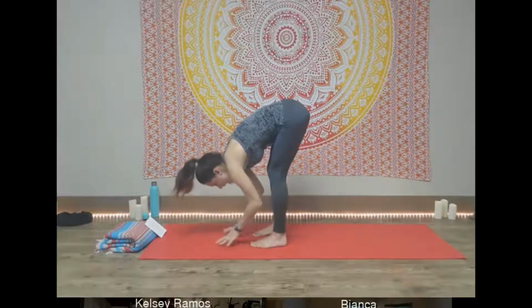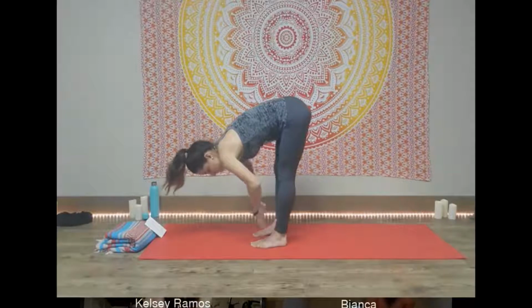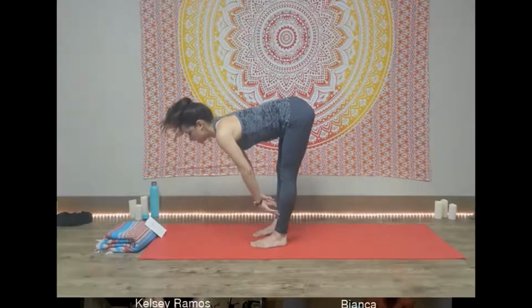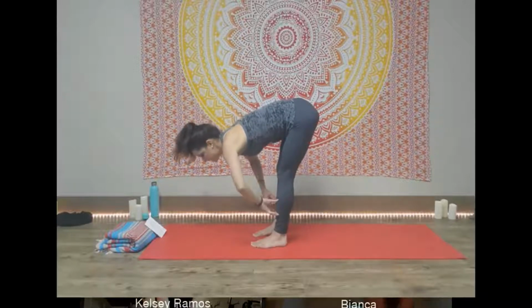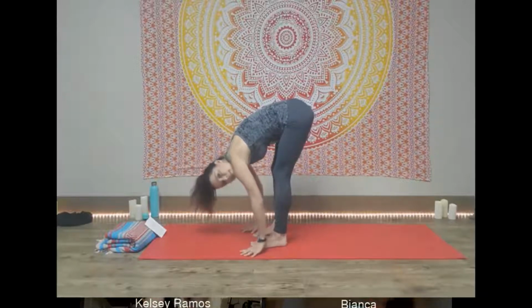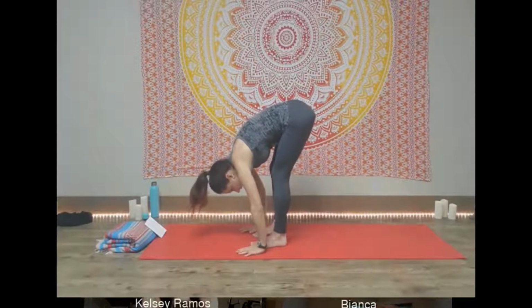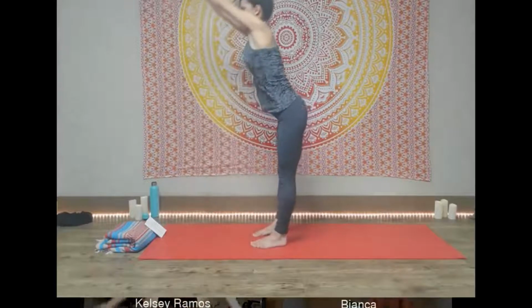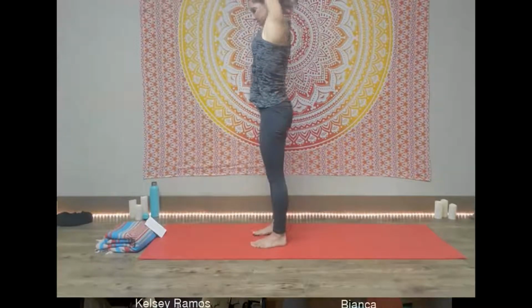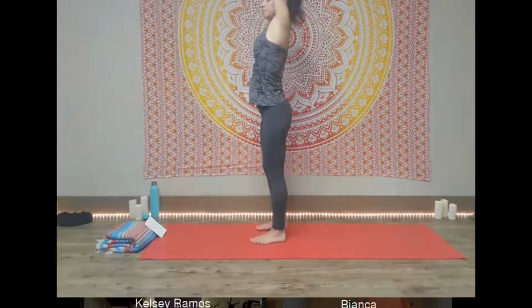And we'll inhale, half lift again. Maybe the hands come to the shins, draw the shoulders back, flat back. Fold forward, just briefly going a little bit deeper. Next inhale, let's come all the way up. Lengthen through your spine, pushing up nice and tall.